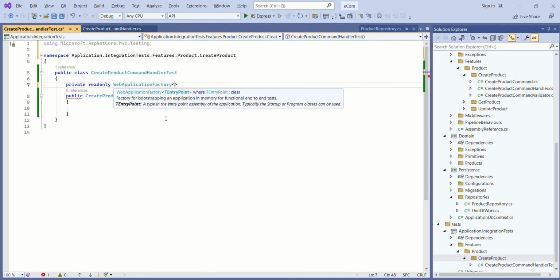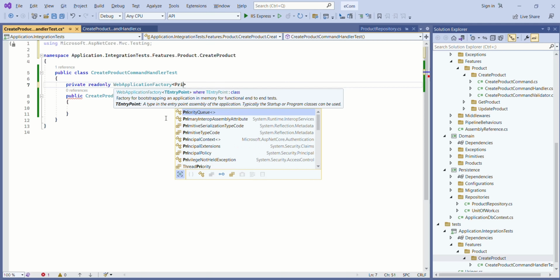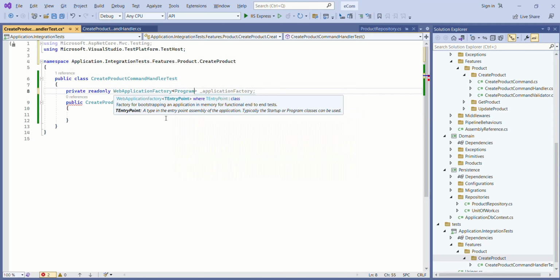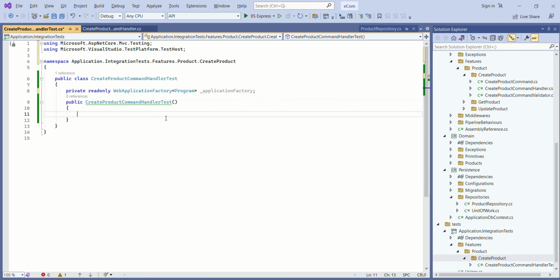It requires an entry point, which will be our program file. In the constructor, I'm going to instantiate that application factory.